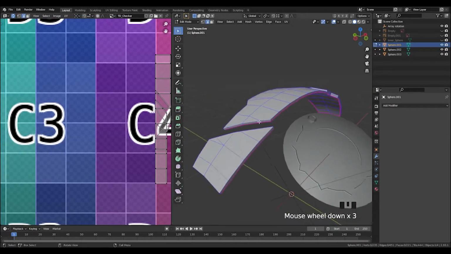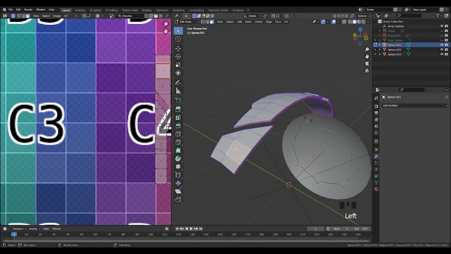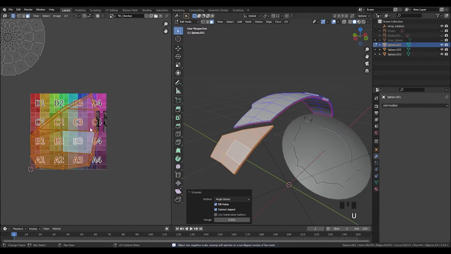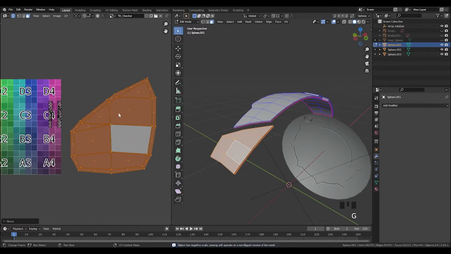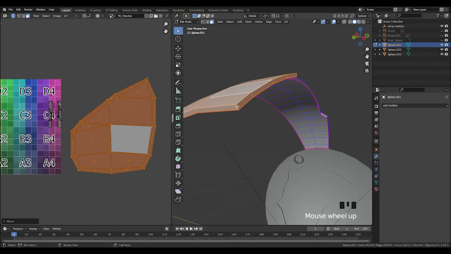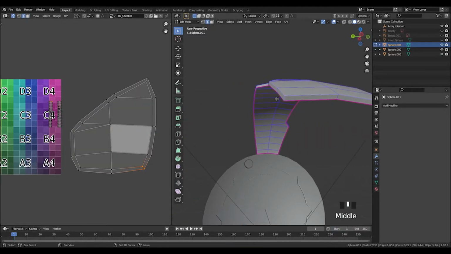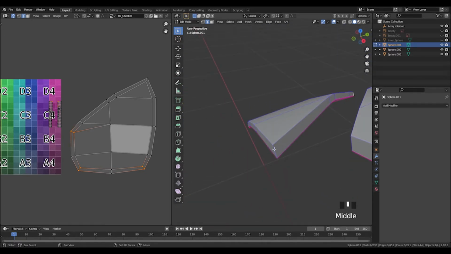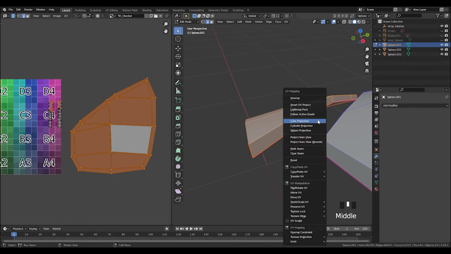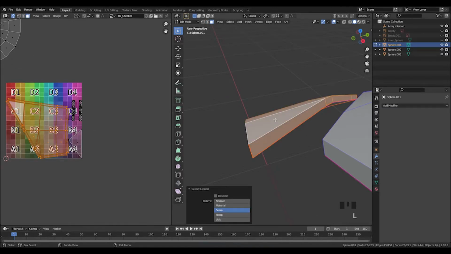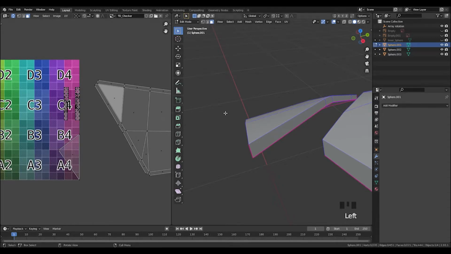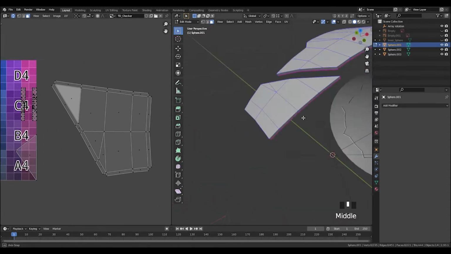I think what we'll also do is I'll quickly show you on this section. So if I select this island and unwrap, it's still a bit skewed. It's mainly because we need to cut, say that these are edges as well, just so it can lie flatter. You'll see what I mean. So mark seam, select that, unwrap. There we go. So now these are the seams that we cut. It just allows it to lie flatter.